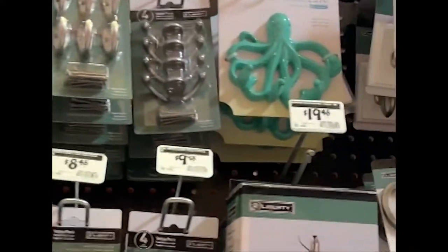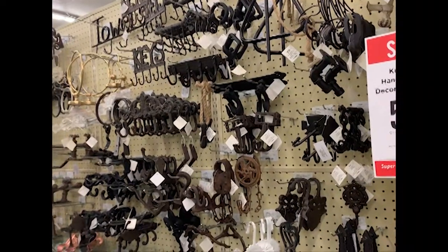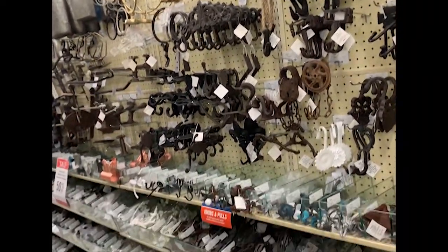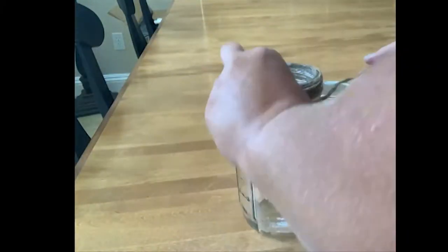So when it comes to hooks, I went to my local hardware store, Home Depot. I didn't really find anything that I was looking for that was more vintage or industrial. So I went to Hobby Lobby and jackpot. Definitely check out your home decorating stores.